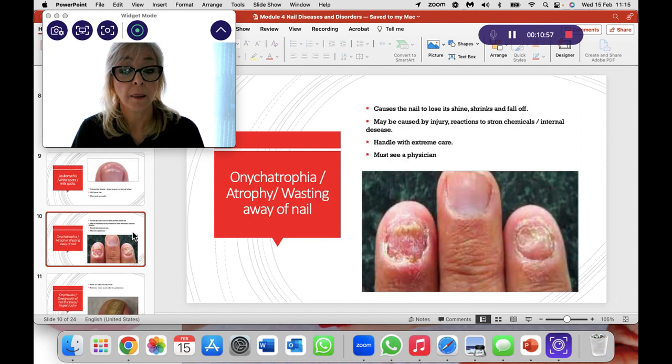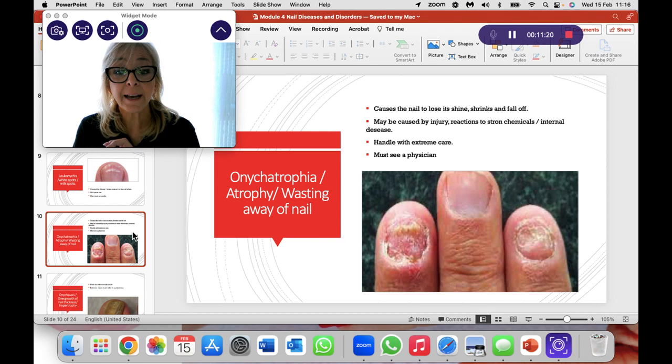However, this one is a wasting away of the nail. Onychotrophia, okay? Atrophy, wasting away of the nail. Can you see that whole nail bed is just totally wasted away? It causes the nail to lose its shine, it shrinks and it falls off.